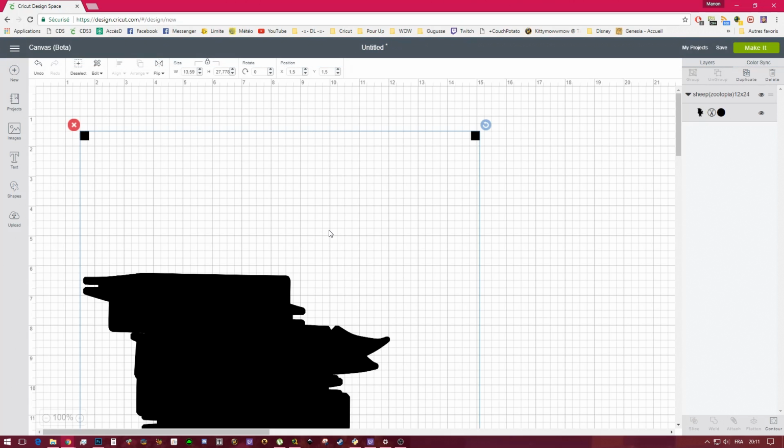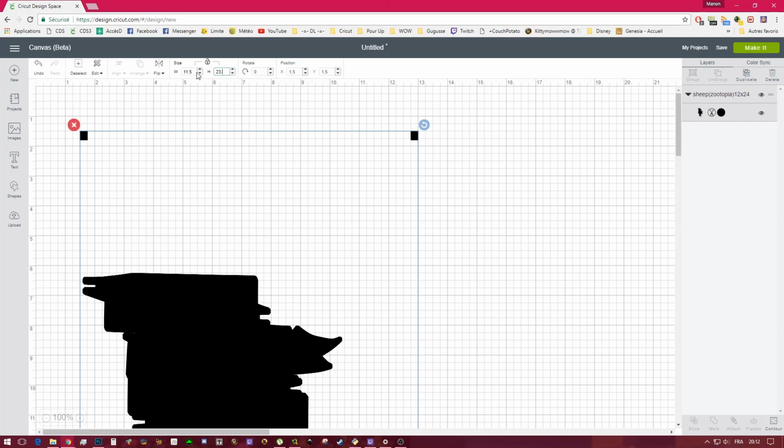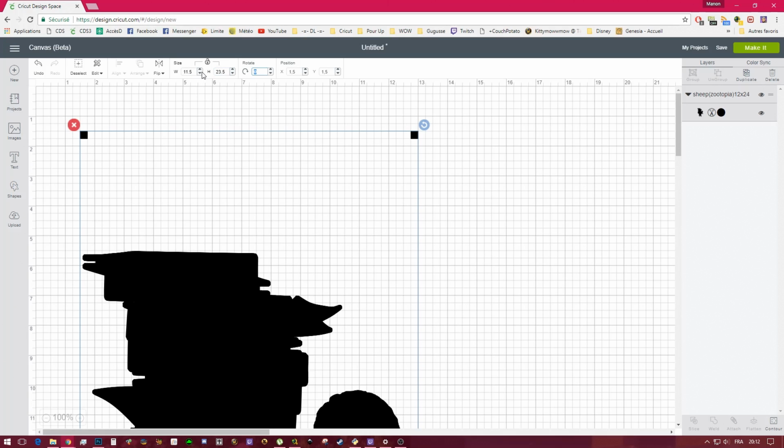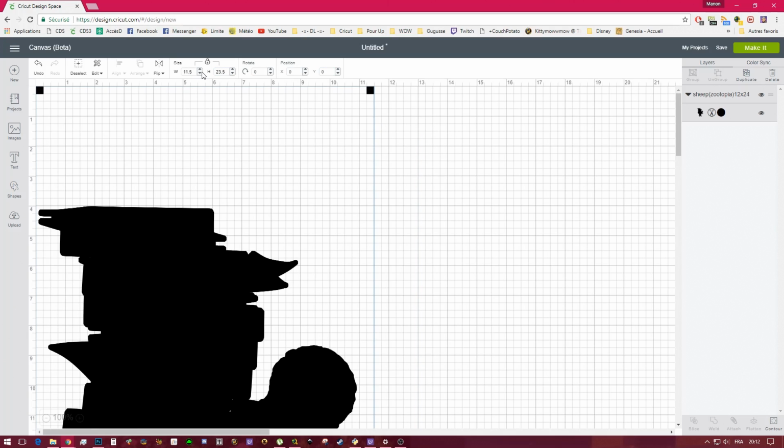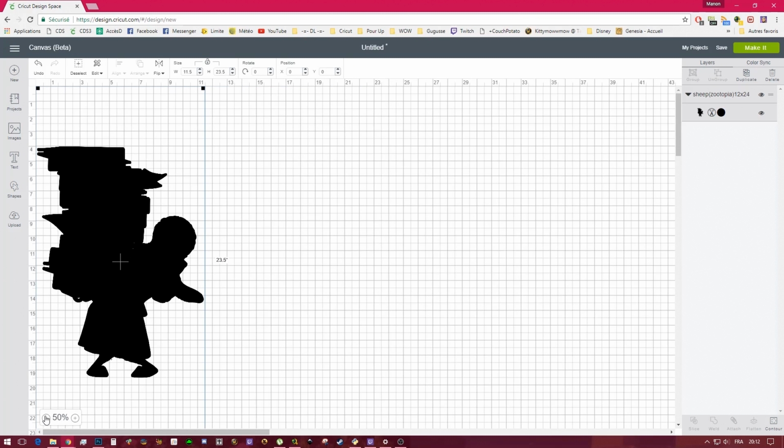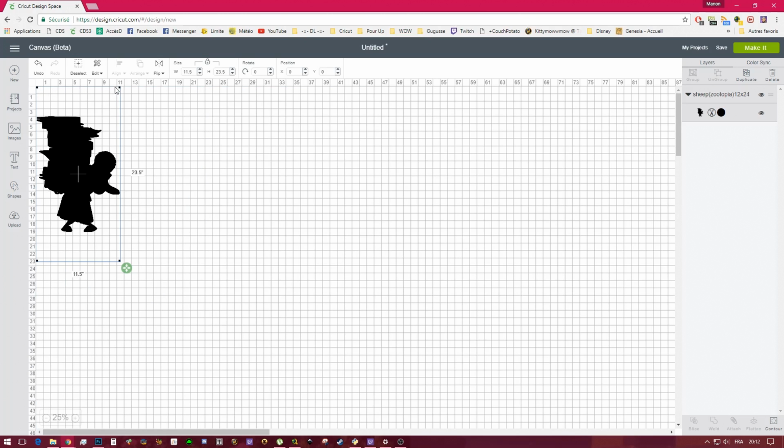Okay, here we need to resize it. So unlock it. So you know that with Cricut Design Space, you're limited to 11.5 by 23.5. And for me, I think it's easier when I put it really in the corner. So you can zoom out, you're gonna see. So you have your 4 register marks and the size in the middle. That's it. That's all you have to do.